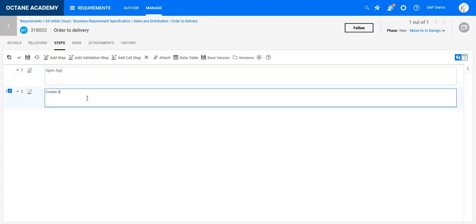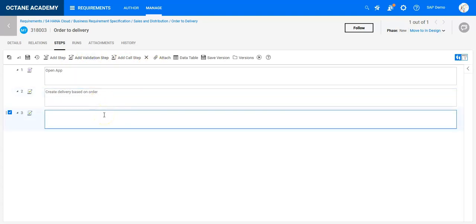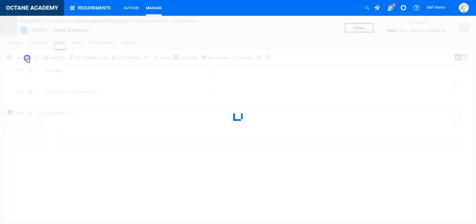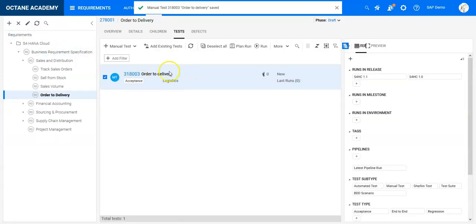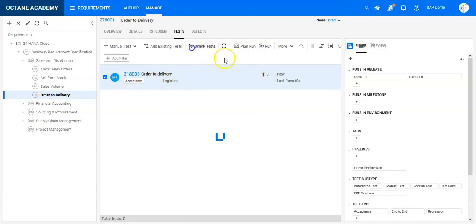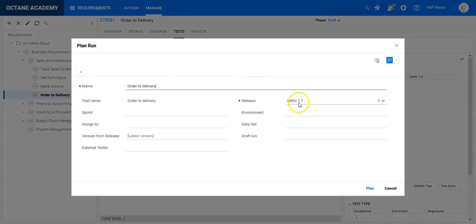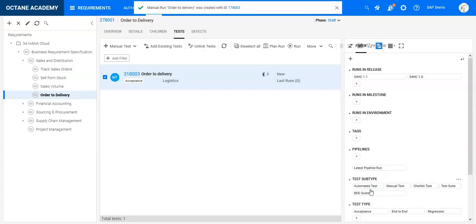Create delivery based on order and save delivery, and that's it. Just simple. Now I can say this test which I've created has in total 3 steps, and those I would like to plan for release 1.1. This is fine. Plan it.